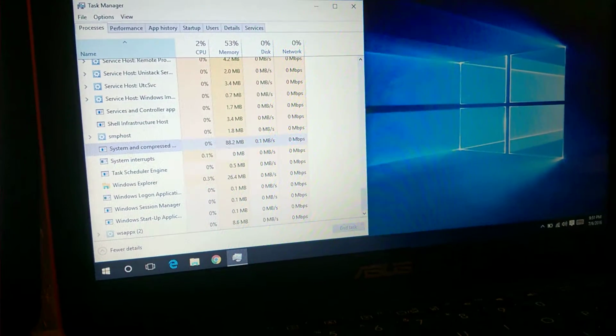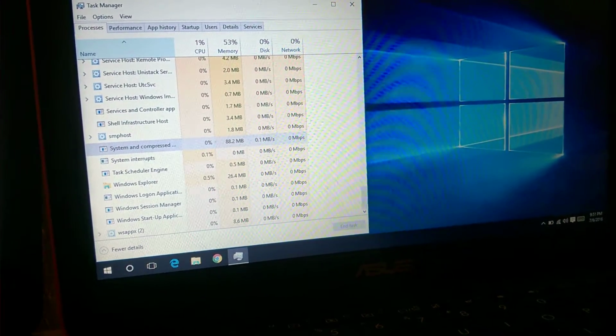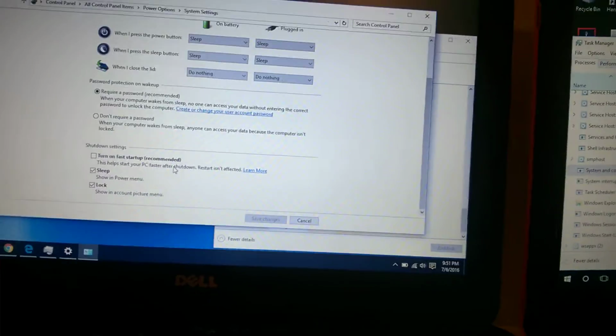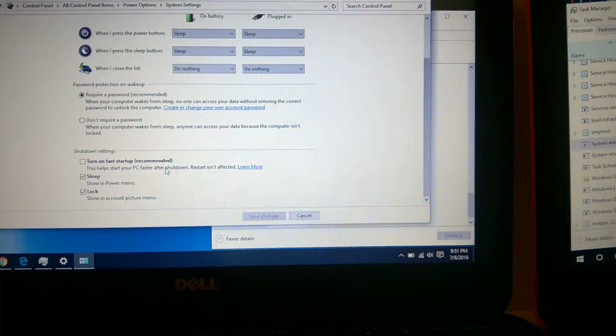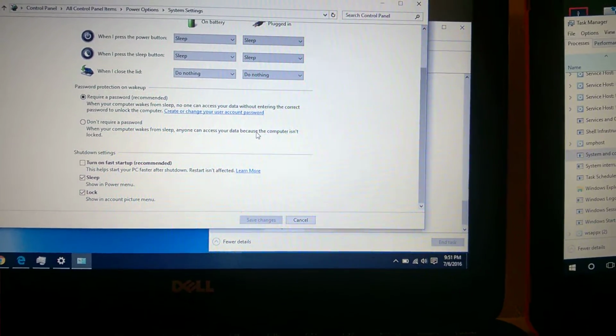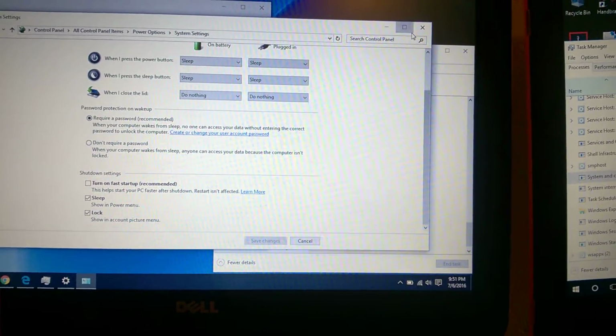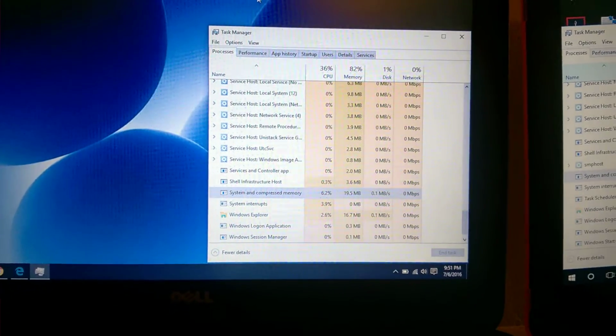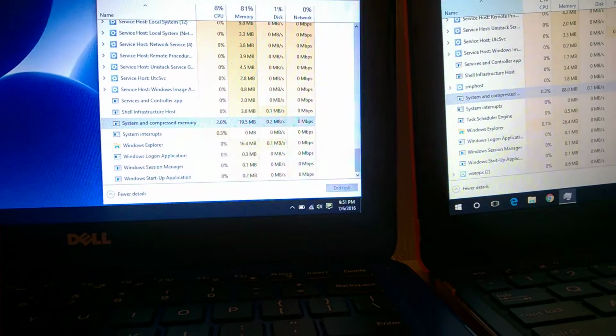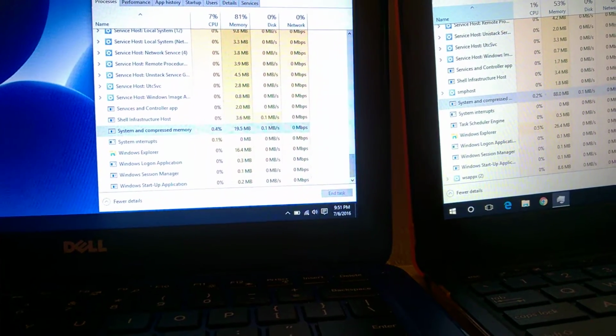Now this is currently turned on my Asus, and it does not have the system and compressed files peg the CPU at 20%. The Dell did. So it's a driver issue, at least with the Dell. I've not seen or noticed this on my other systems, but they're faster and they don't have SD cards in them. So I need to check and see. But since I've done that, now you'll need to shut down, not restart, shut down and power back on. It's hovering anywhere between 0% up to 10%. I've not seen it go over 10%.